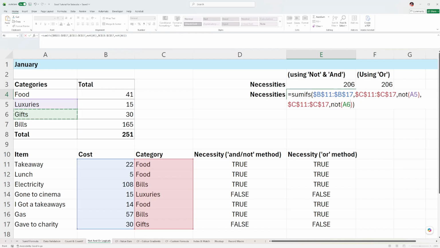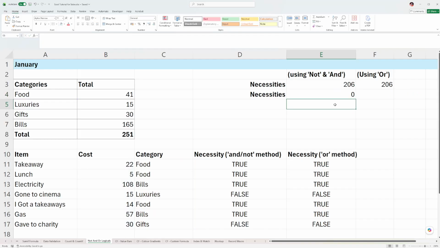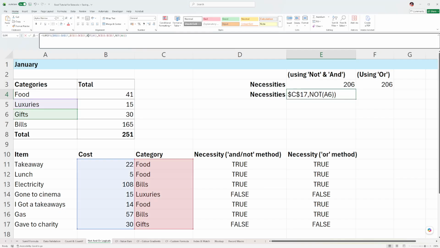And so that you'd think should work, but oops, it doesn't. It just returns 0. And that's because it's a quirk of Excel that I wish wasn't the case. But see, using not here just doesn't work. There's some special syntax that you need to specify that it is not A5.